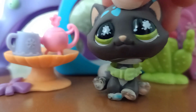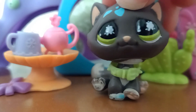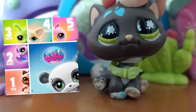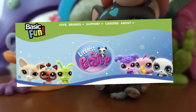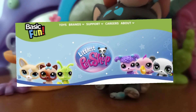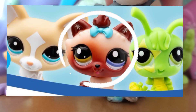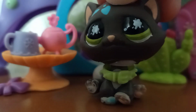Today I will share the photos we have seen from the Toy Fair so far and I will also share my opinions and predictions for the new LPS. Here are all the images that Basic Fun released for the countdown. Basic Fun has also released new images on their website banner showing the full images of the pets we saw in the countdown. These pictures revealed that the Himalayan cat has heterochromic eyes and that the strange green thing we saw in one of the pictures is actually a caterpillar. But it only gets more exciting from here.